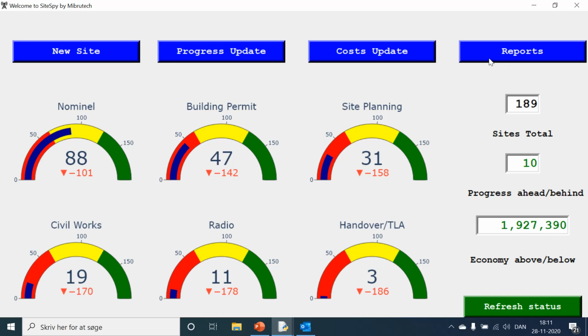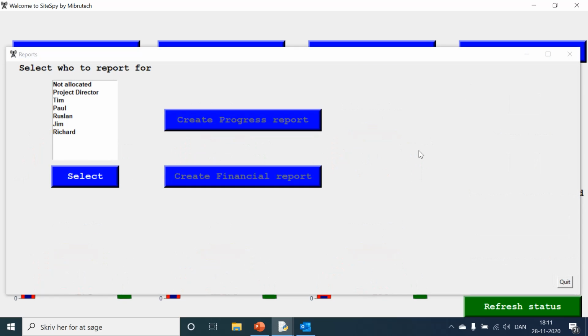We have built in a report function here. A lot of people are maybe not exactly working in the same office. You're going to have a lot of field personnel going around. You can also have a need to report to key persons around the project, or maybe you have some reports you want to send to your contractors or your partners around the project. Let's see how we do it.